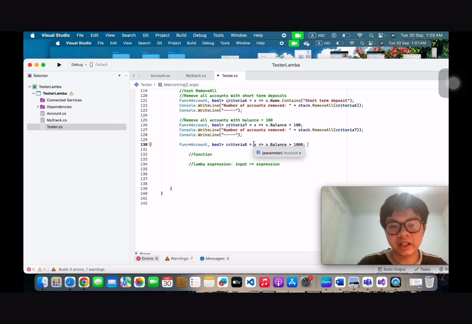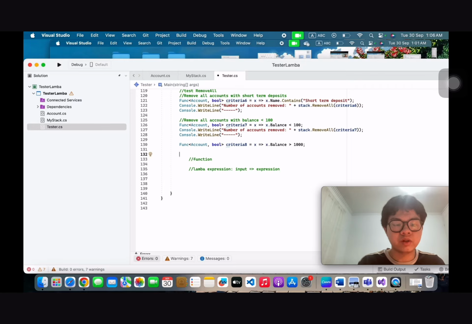This lambda expression takes X as the account data type, and the expression is the comparison between the balance of the account and 1000. It returns true or false as a Boolean value. That is our criteria 8.